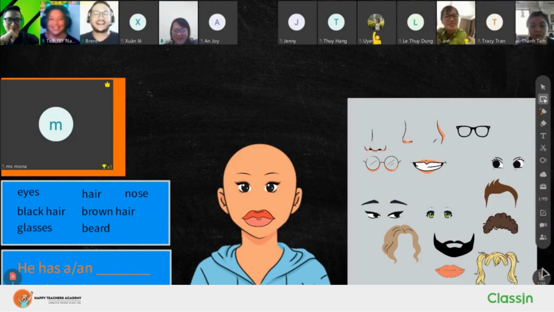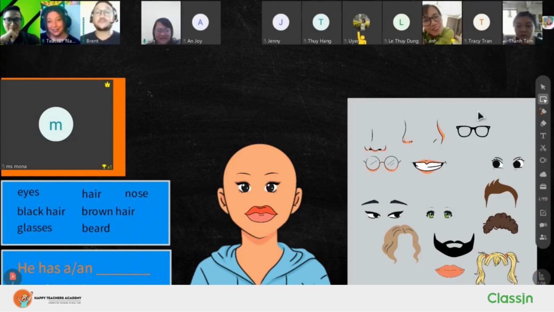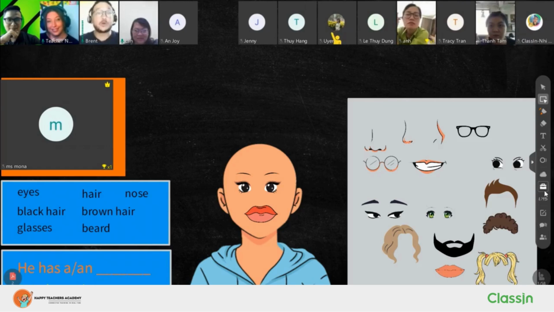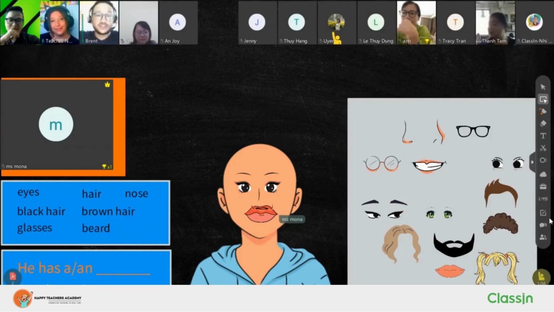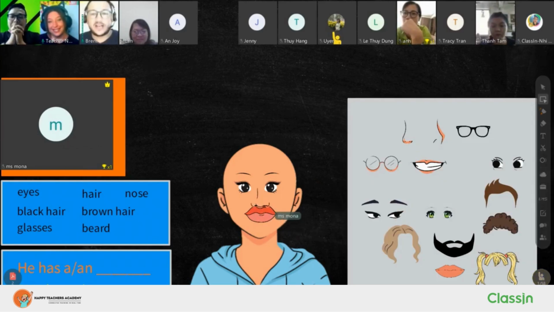Great. Okay. And it's really fun if you have 2 students in the classroom or 3 students. Each one can have their own person, their own character, and you can set a timer. They build it as fast as possible. Maybe they complete the missing words in the sentence frame, which is at the bottom, and then have them say it as well. Okay, great.